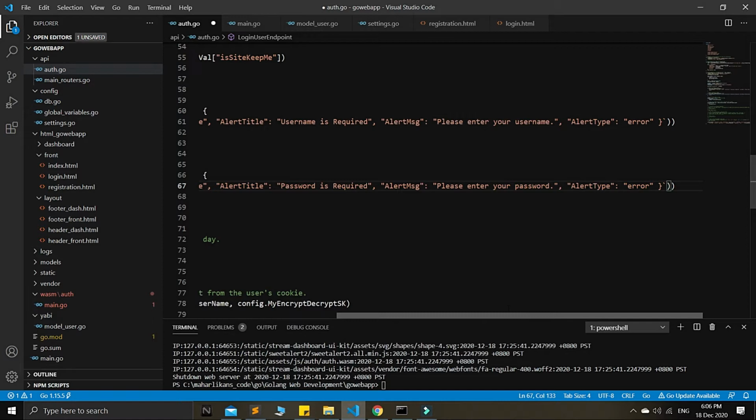If you start with a small letter, like for example alert, it cannot be read back by the WebAssembly there. So always use a capital letter for each of your data or payload to return back to the WebAssembly. Ensure that the first letter is always a capital letter.